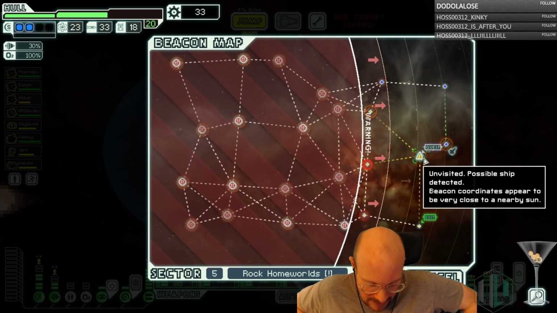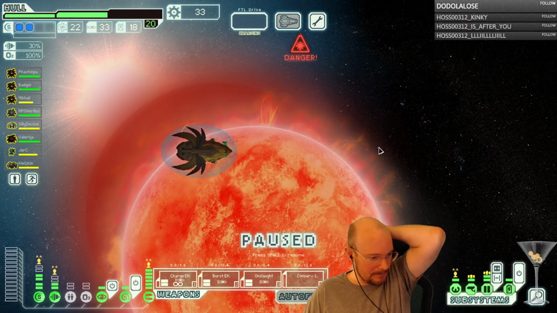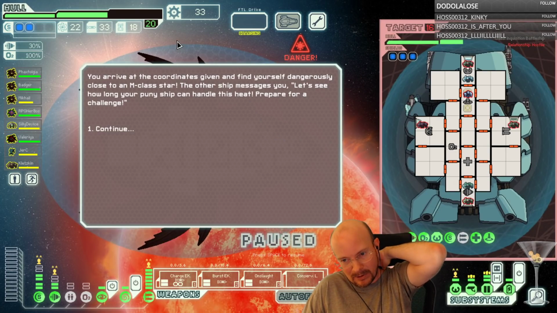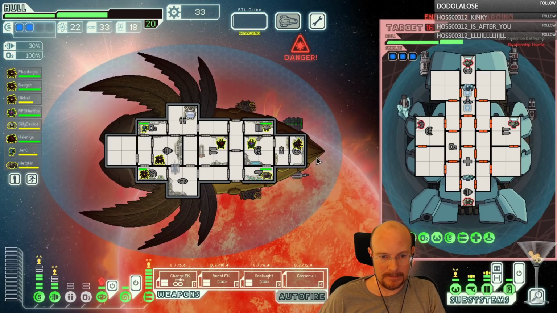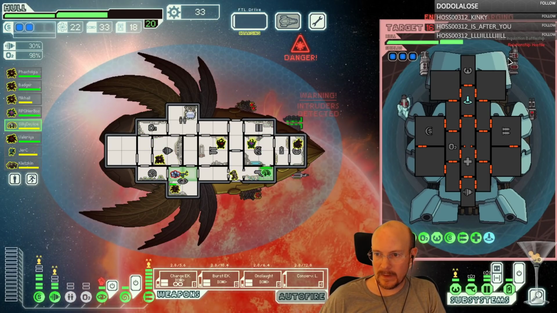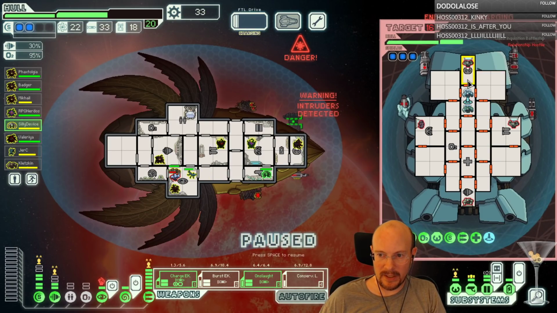All right, we have to outlast this guy, right? I think this is the outlast, because we said we're strong enough to destroy you. Some of these Haas names are weird, like Haas is after you. Sounds like a line from a cheap horror, yeah. Alright. Let's see how long your puny ship can handle this heat. Prepare for a challenge. Okay. So basically we do what we just did and shoot at their weapons until they get out.